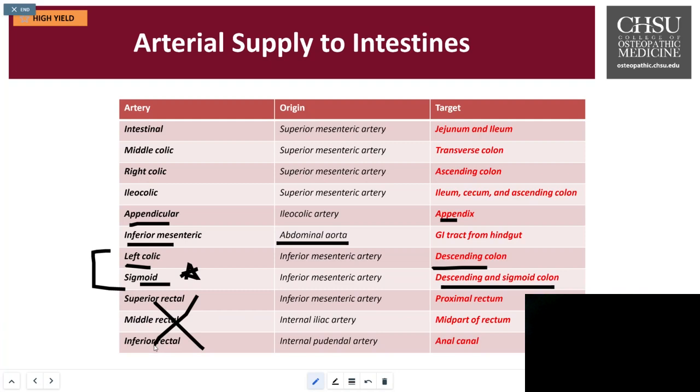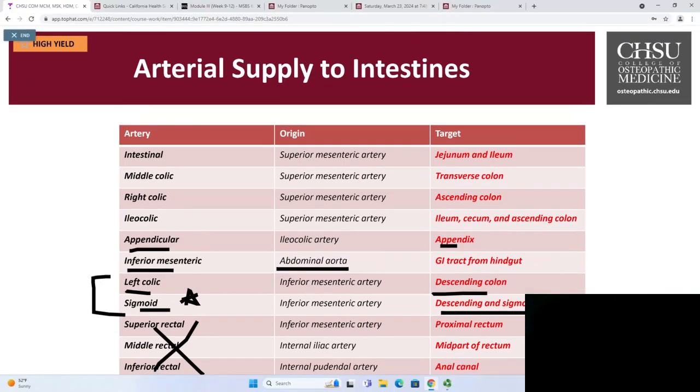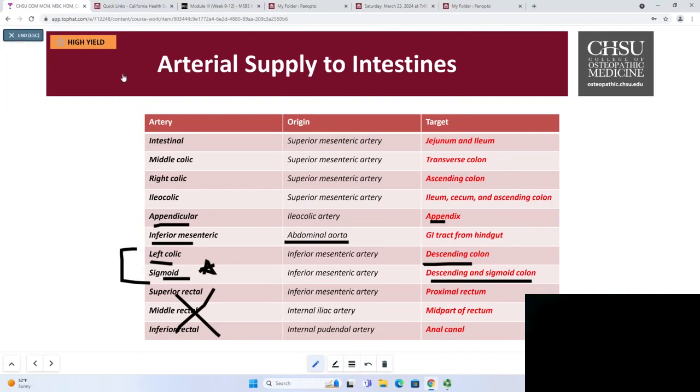That's why I didn't have it. I left this one for next week because we're going to go over the rectum then. But instead of going through the five or six slides of all those different vessels, this is a quick way to get it down. I'll post this up next week on Brightspace. The one that you have right now does not have this one.